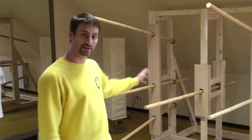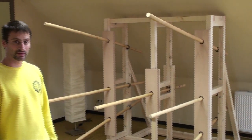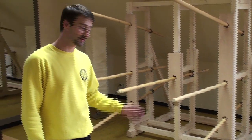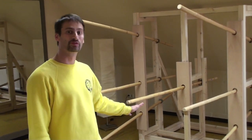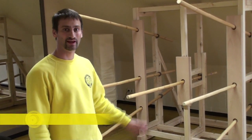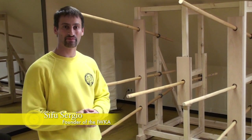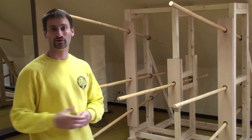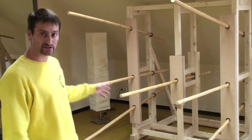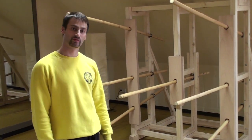Yeah, so he was standing in front of the Wing Chun Pole Dummy. Now this dummy is very unique and it's only found in 3 schools now all over the world. I know of one in Amsterdam, I know of one in Germany, and I know of one in New York City at the moment. But in the past, it was also situated on the house of late Grandmaster Tang Yick in Hong Kong.